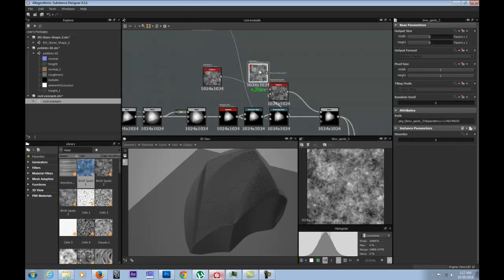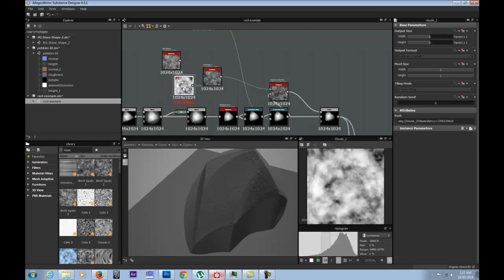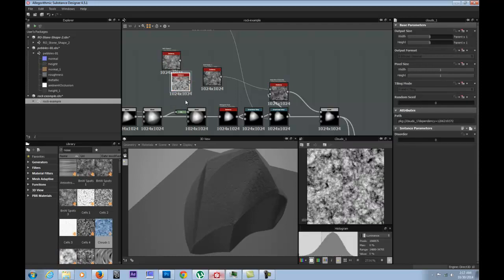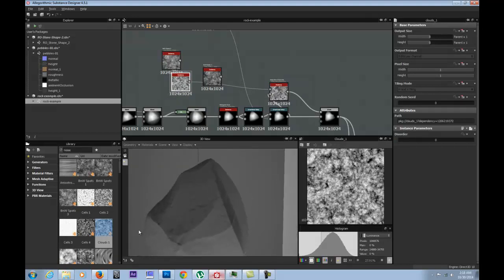What's cool about this is that you can really now just test it out. See, I kind of like that a little bit better.